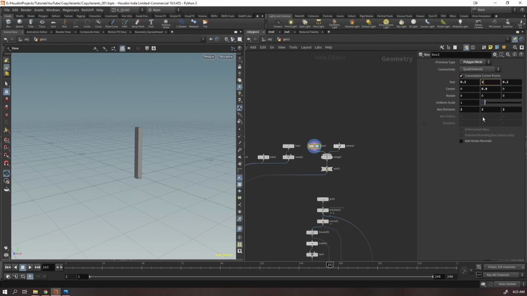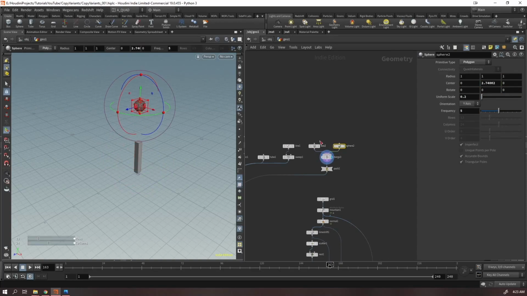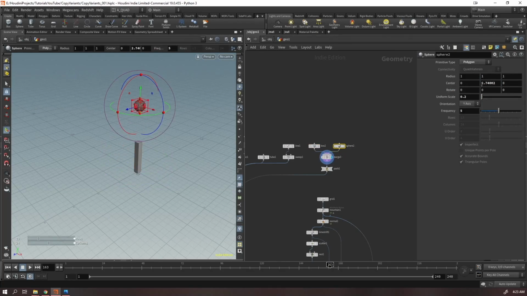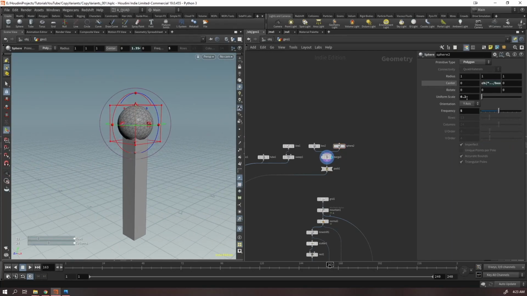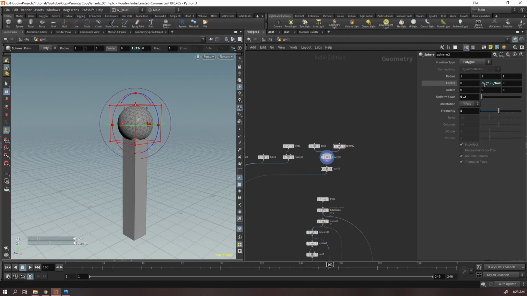And you know what? Let's just do it procedurally. I'm just gonna copy this parameter, paste it there, paste relative reference, divide it by 2. It's gonna sit on the ground no matter what you change in here. And let's just merge them together. You can either place it by hand, or you can actually just come back here, say we have the size, so let's just copy the size, come here, go to your center, paste relative reference, and it's going to sit in here. The only thing you need to add is actually your radius. So copy parameter, come here, add a plus, and paste relative reference as well. And there you have it.